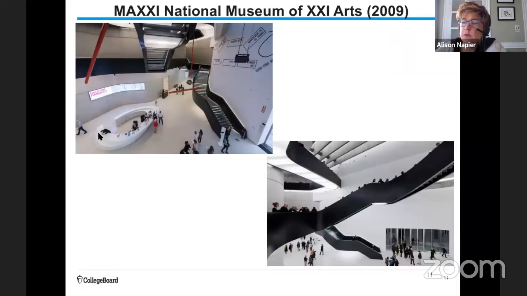The MAXXI design goes beyond the concept of building a museum. The complexity of the volumes, the curving walls, the variations and intersections, the different levels determining a very rich spatial and functional configuration that visitors may pass through ever different and unexpected routes. As declared by the architect, the museum is not an object container, but rather a campus for art where flows and pathways overlap and connect in order to create a dynamic and interactive space. And when I read that quote, I automatically thought of Trajan's Forum and all the things that were going on there as an interactive space, which we'll talk about in a little bit.